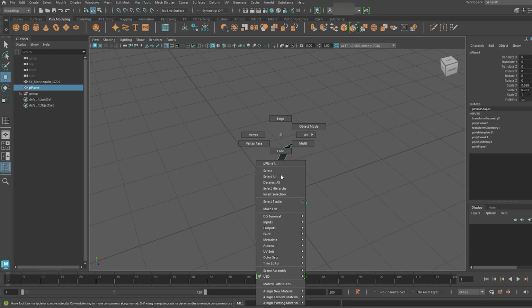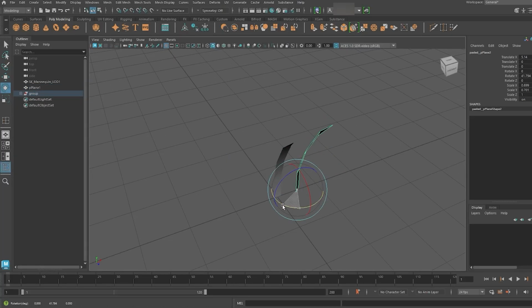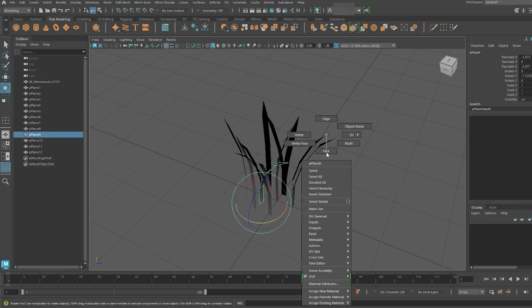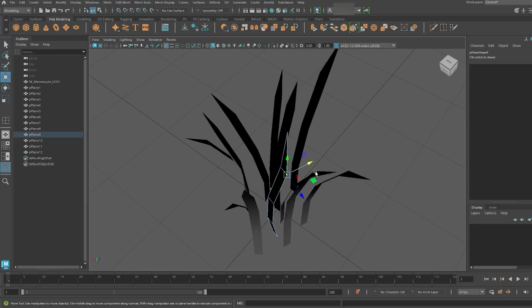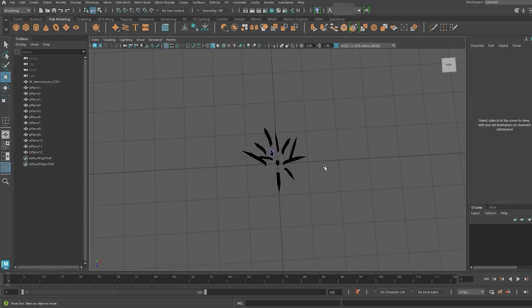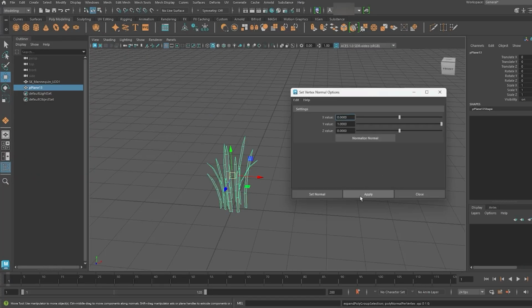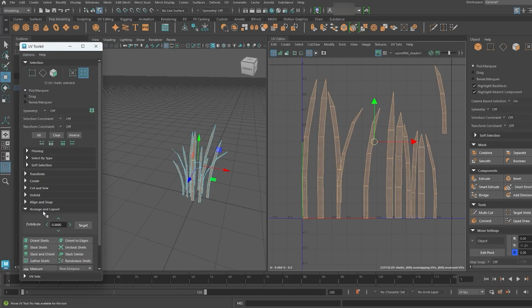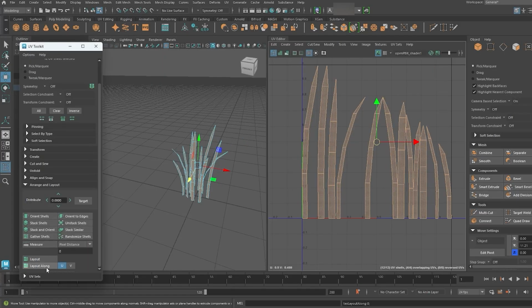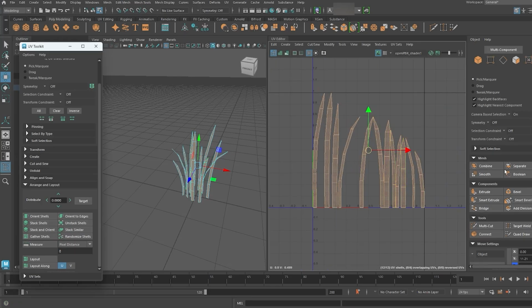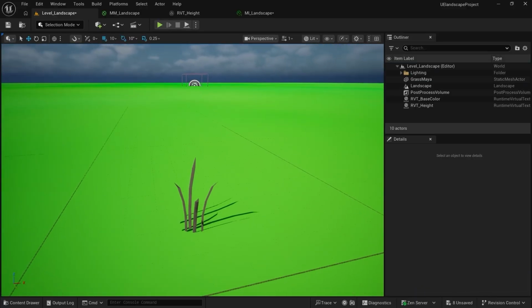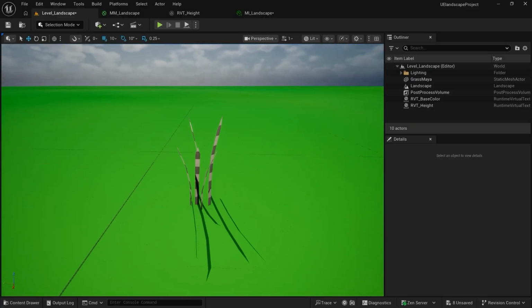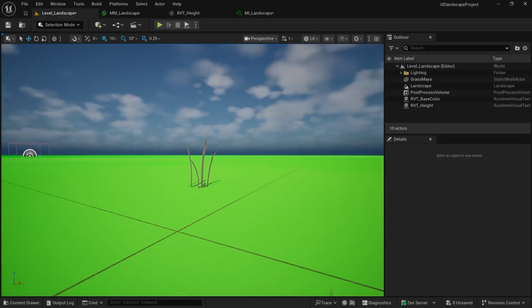After making a singular standing grass blade by rotating it and all that, I made duplicates of that grass blade and gave them various rotation and scale to have a nice patch of grass. I then realigned the normals to be facing up so that the lighting would be even, and UV mapped the individual blades so that the bases of the grass would be aligned at the bottom together. I combined all of the blades into a singular mesh and exported my combined grass patch as an FBX, and it was ready to be imported into the engine.